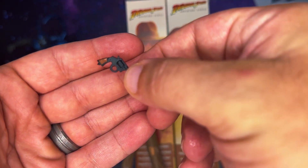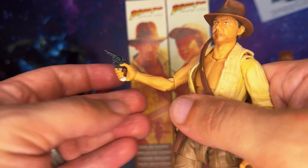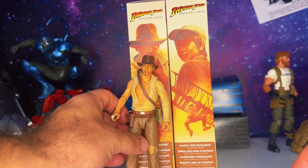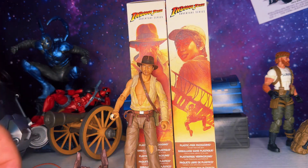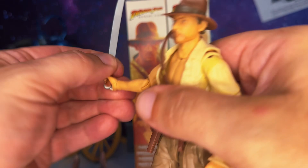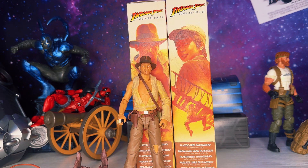He also has this little tiny pistol — it looks neat, all black plastic with a brown handle. But he doesn't have a trigger finger, so the pistol just sits in his hand very poorly — that's kind of a letdown. I'd probably display him with the pistol in the holster most of the time. I'll likely pose mine with the machete, which he holds very well in either hand — better in the right. The whip is a bit loose in his hand but workable.